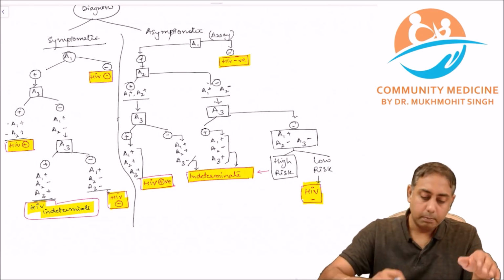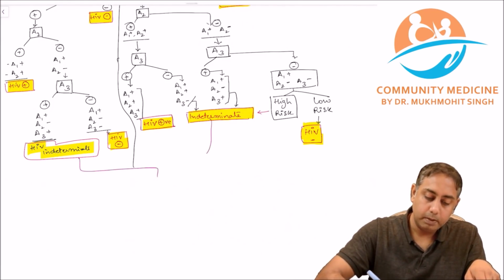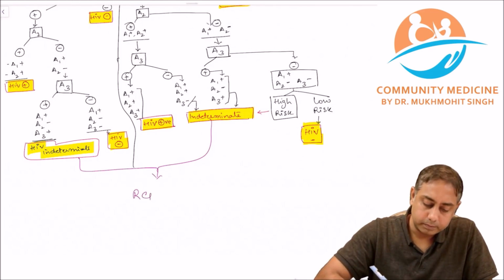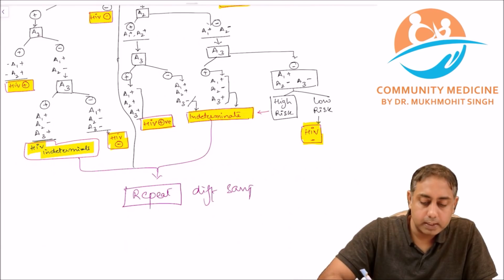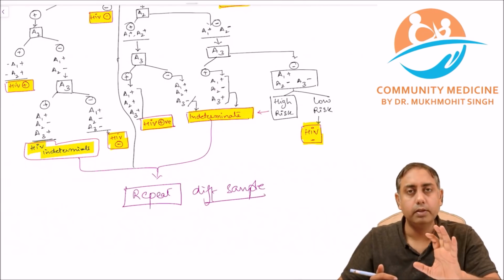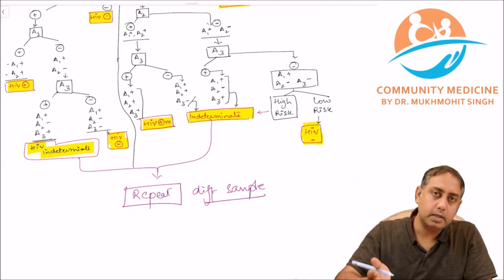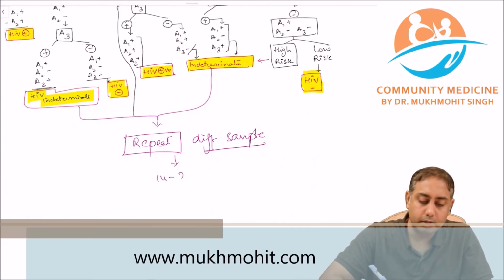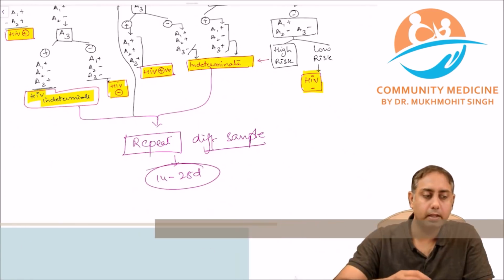That's another story. But what do we do to the people who have indeterminate results? Nothing very big, we have to repeat the assays in a different sample. Remember all the assays that you had done before, assay 1, assay 2, assay 3, they are all done from a single sample. But in case it is indeterminate, you repeat the sample and redo it. When do you do it? Only after 14 till 28 days. So after a month or so, we repeat it because that's a window period, and then you recheck and diagnose them again.